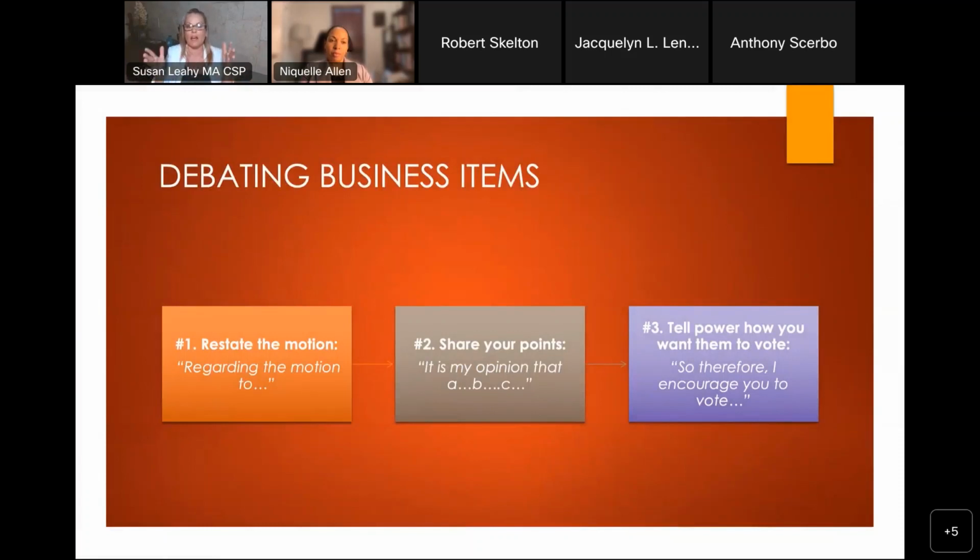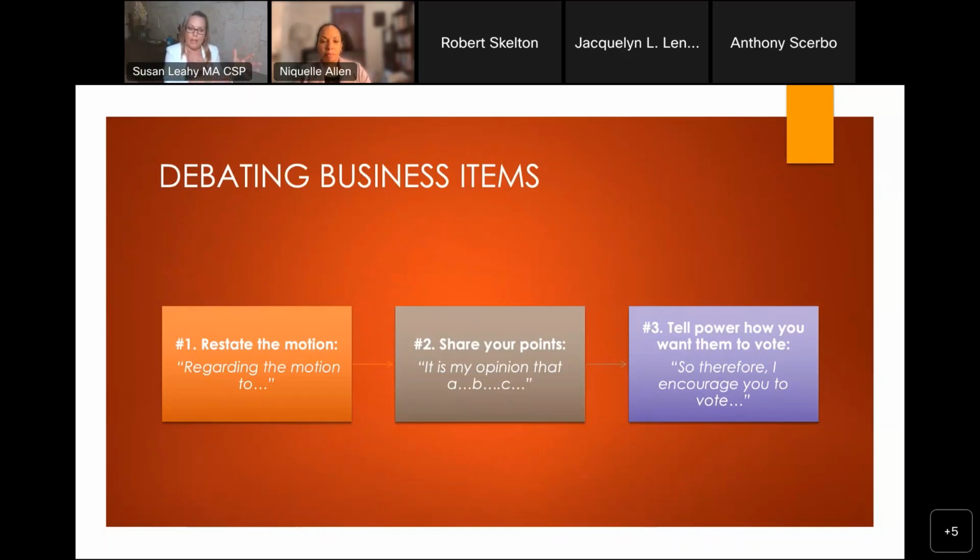So I want us to end on these last 2 pieces. It's important to understand the rhythm, but it's really essential that you as a board really advocate for powerful debate in business items. We waste a lot of life by having people not being focused on the motion at hand. So this is just 3 steps that I've created that I train to my board members.